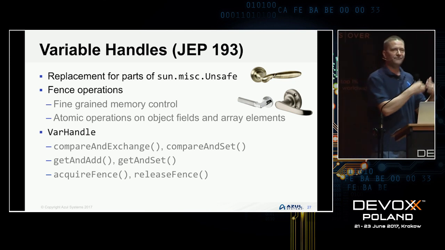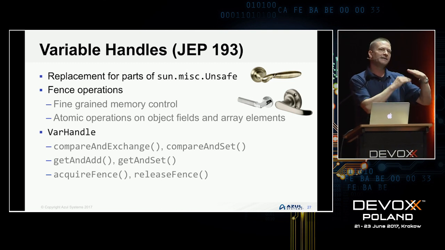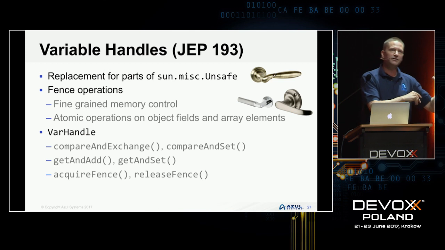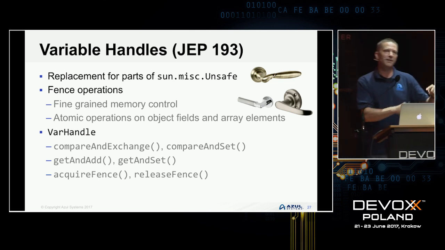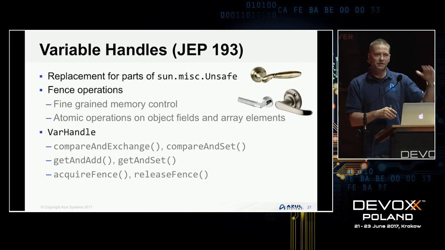There's also the ability to fence operations so that you can tell the JVM underneath, I don't want the order of these operations to be changed, even if the specification of the JVM allows it. So you're saying, I really want these things to happen in this order, make it so.